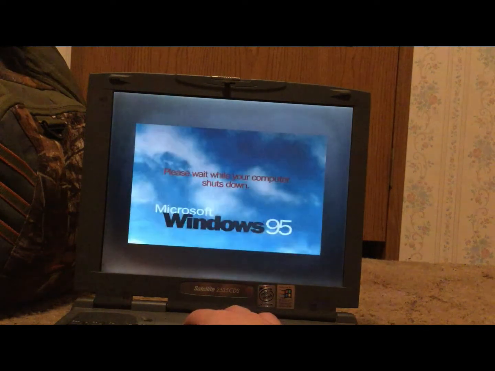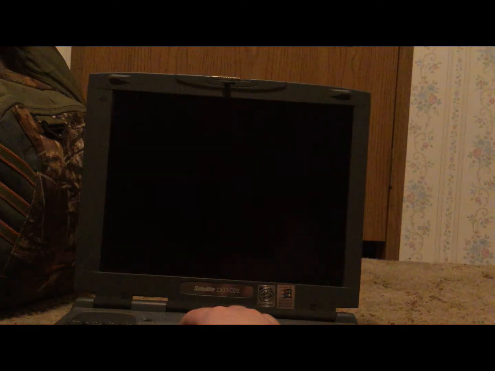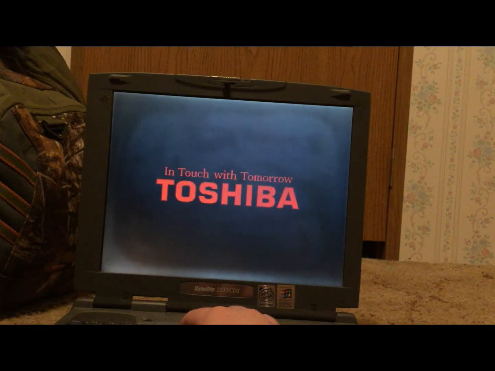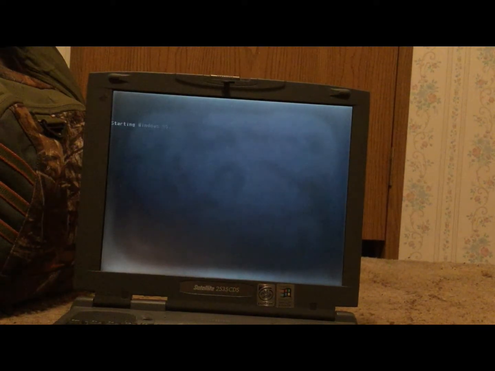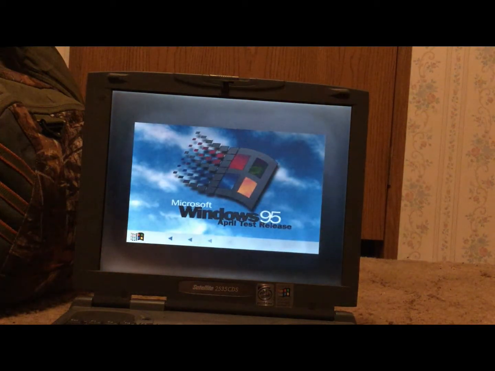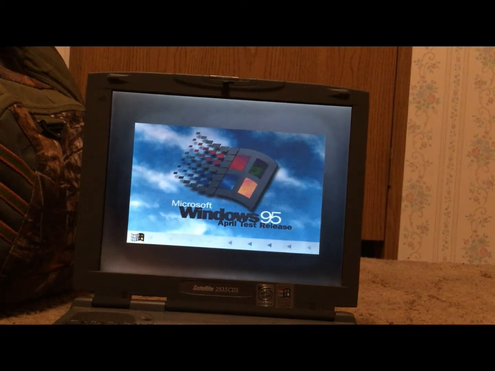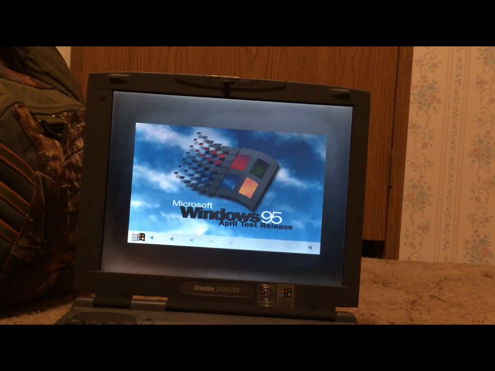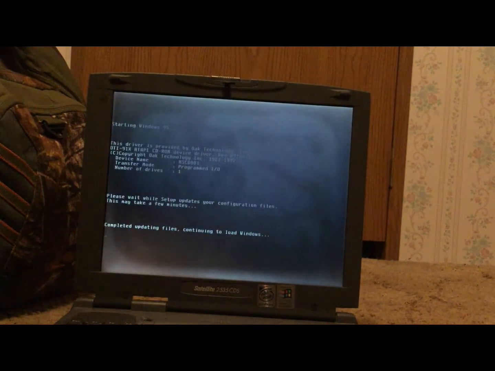Oh great. It doesn't like the drivers. We might need to have new drivers for Windows 3. I can actually go get those right now. Let's just let it boot first and see if it'll do the drivers. If not, I will grab Windows 3 drivers.